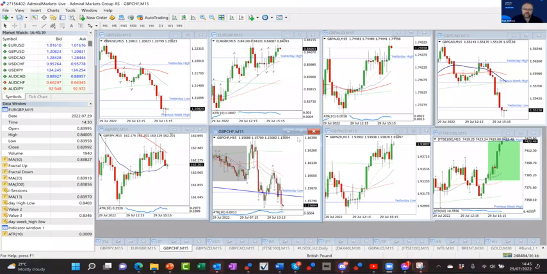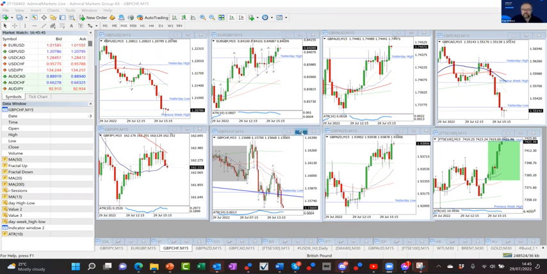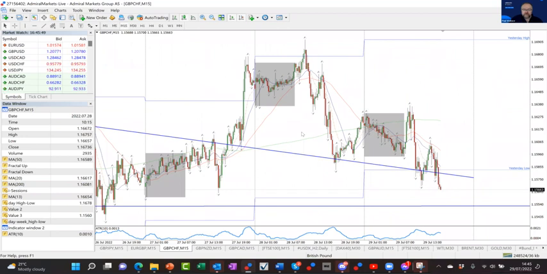Okay, so what we're looking at here. What was I looking at here today? So what we had here, for example, is pound against the Swiss franc on the 15-minute chart. For yesterday and today we had a real big rally there. That was on Wednesday evening post FOMC. The following morning after the Asian session, price came back up to that area before it collapsed. This morning we came up to the top of the Asian session. We put in a very scruffy double top there before we dropped all the way down. Where did the move stop? The move stopped at yesterday's lows, where it bounced and rallied off.